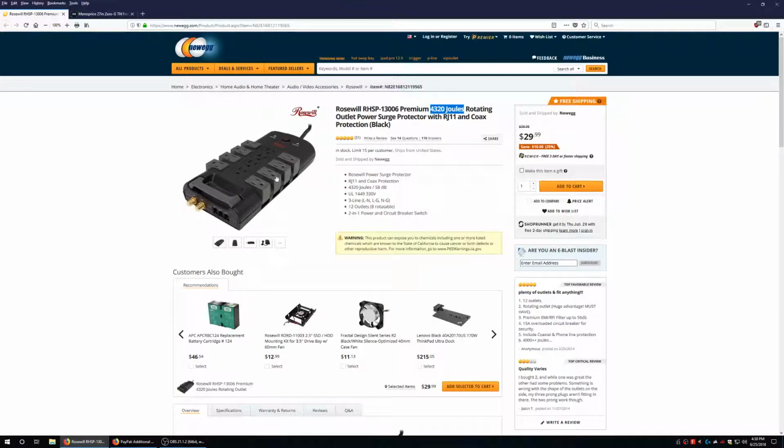You get 8 rotatable plug-in jacks and 4 that are fixed. You get a green grounded light, an orange power light, and a red protected light, and they're very dim, so I like that. You even get some coax protection down here and phone line protection, so that's nice.